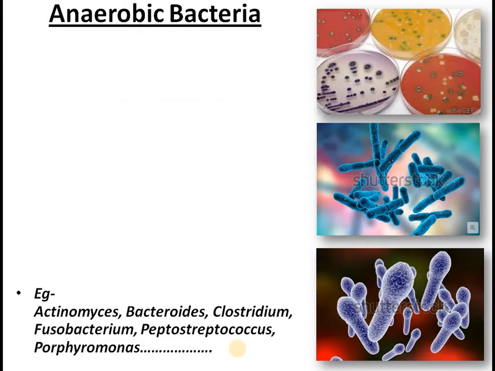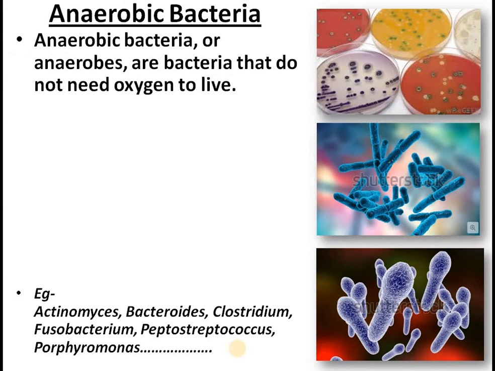Okay, so here is some more detail about what an anaerobic bacteria is. Anaerobic bacteria do not need any oxygen to live. Okay, these are all anaerobic bacteria. There are more than 10,000 varieties of anaerobic bacteria. You can Google and you will get many brilliant photographs of anaerobic bacteria. Certain bacteria are very useful for human beings. Certain bacteria are very dangerous for the human body.